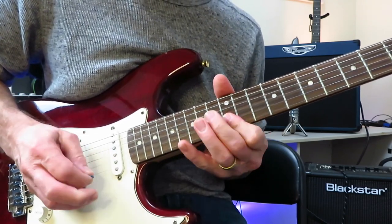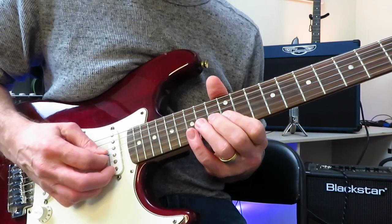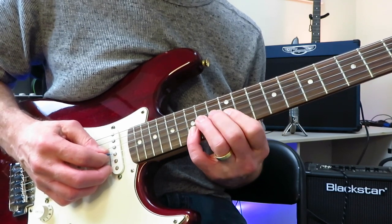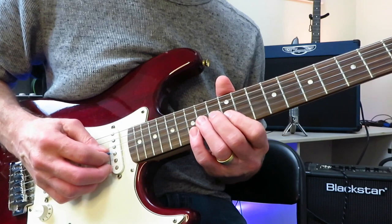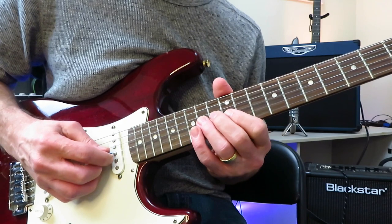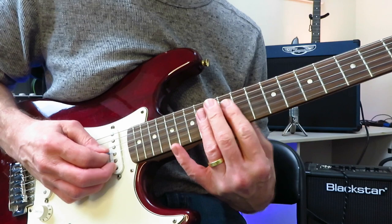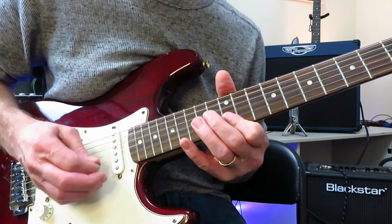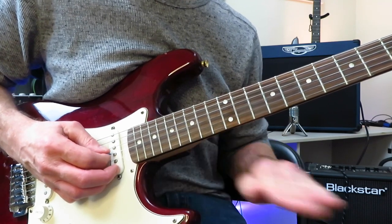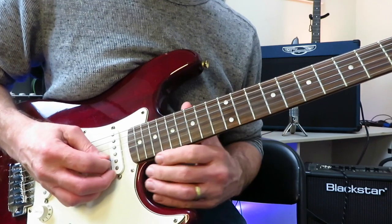And then we're into that. And that little lick, little blues lick there, bending 14 of the G, riding down the 12s of the B and the E, and then grabbing the 15 of the B string. And then right into a bend at 14 off to 12 of the G. And then a little play on the 12, 14s of the G and the D string. Finishing up on the 12 of the G, killing the note. Into this.